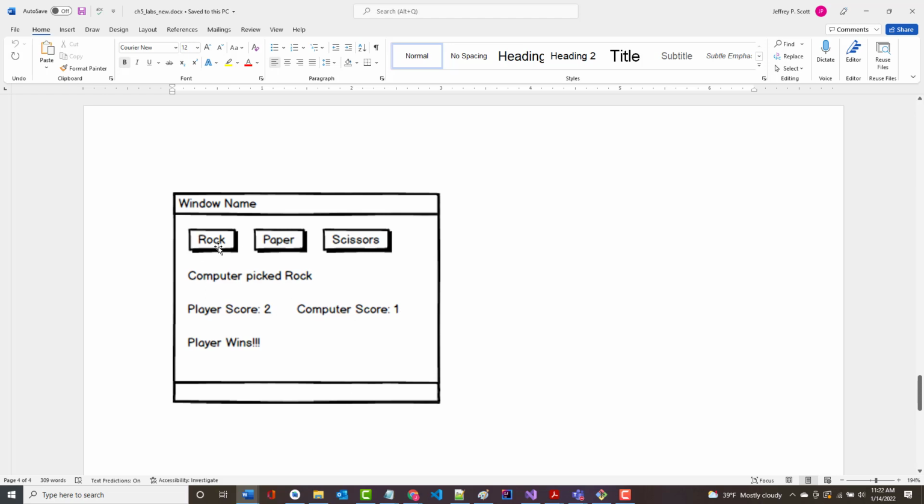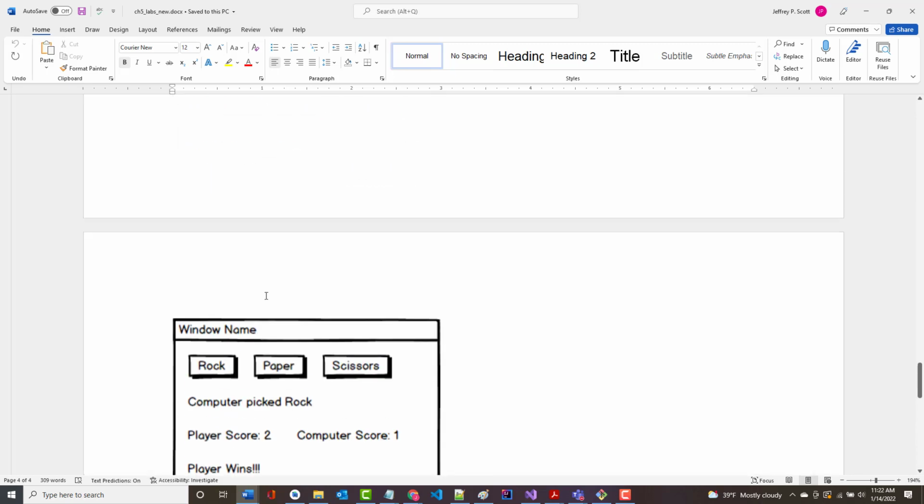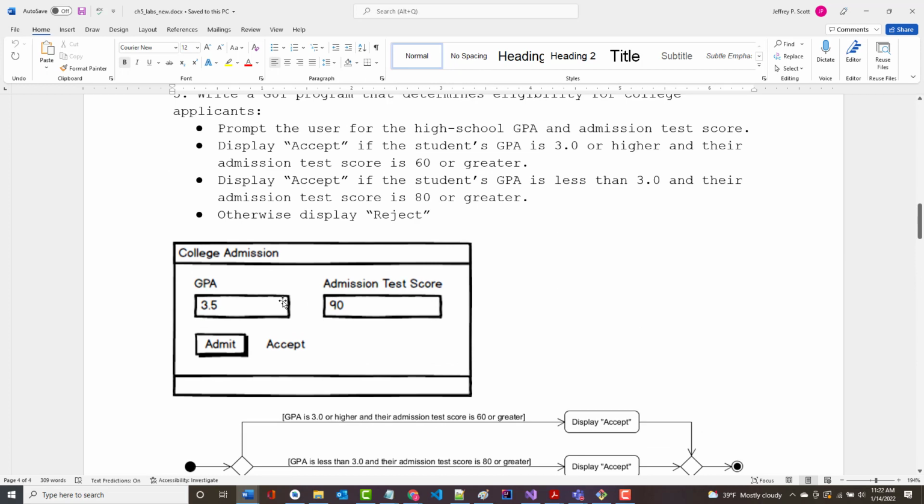If it was reversed, it'll say the same thing here, but it'll add 1 to our score and nothing to the computer score, and instead of computer wins, it'll say player wins. If we both pick rock, it'll say something like both picked rock, and well, player score and computer score, we'll say tie game. We'll even add a tie in here so we can count ties. All right? So those are the labs for Chapter 5.